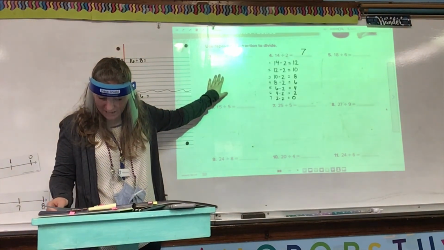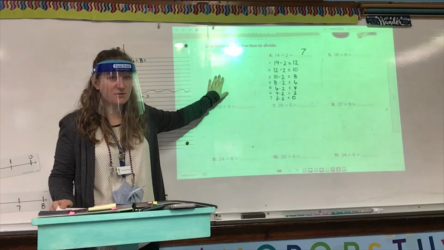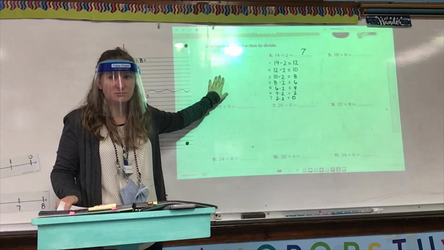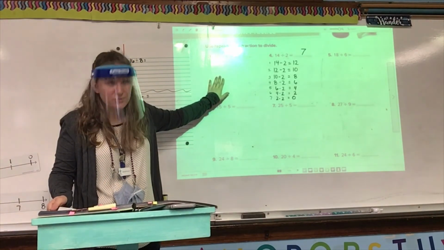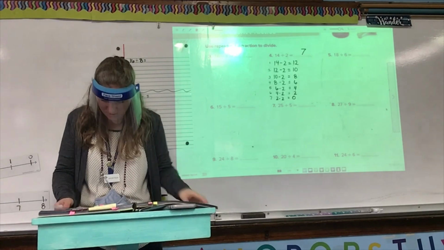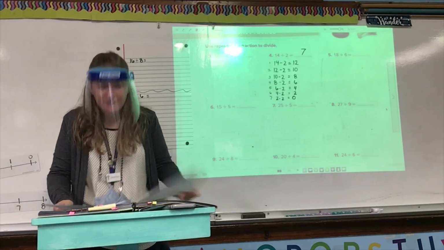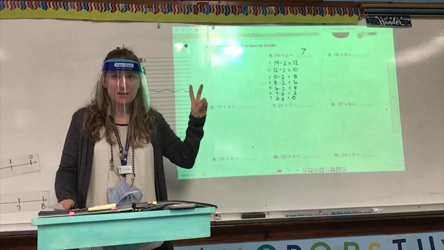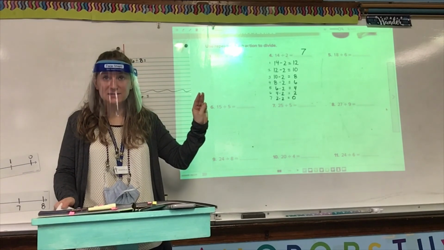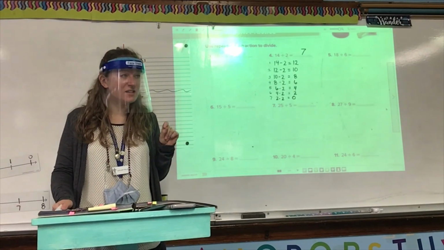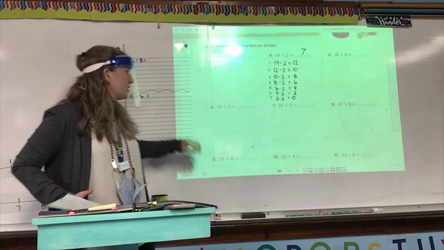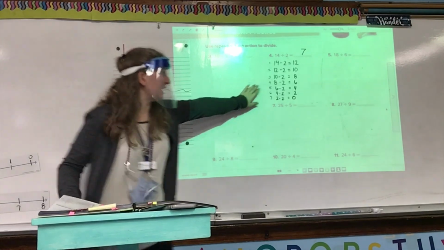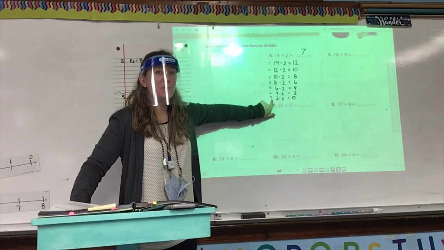Numbers 10 through 12 on the homework. I can already tell that some of you have tuned me out. Well, guess what? It's your own fault. Numbers 10 through 12, again, are word problems, just like numbers 15 through 17 on the independent practice. You need the equation, the answer, the unit on the line. Do not show your work on this homework page. Your work gets shown on your separate sheet of paper, just like this. You need all of these things for every single problem that you do.